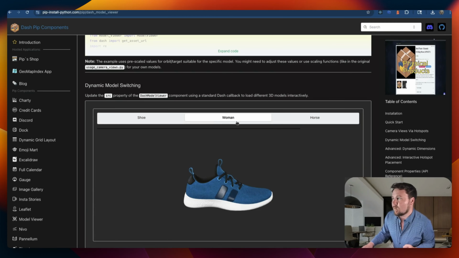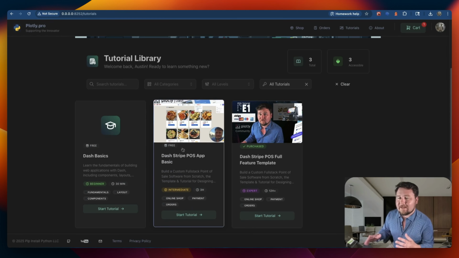So with that, what I'm trying to do here is showcase and highlight this new tutorial, which I think everybody should jump into. If you're interested in learning how to code, if you know some Plotly or Dash and you're trying to take it to that next level, this is going to be a tutorial that you're not going to find anywhere else. This is focused on different subjects which have never been addressed. It's about 10 years of accumulated knowledge throughout my career, and I've been working on this for over a year, building out multiple applications to give you guys the best path to make it through the tutorial with as much knowledge as possible.